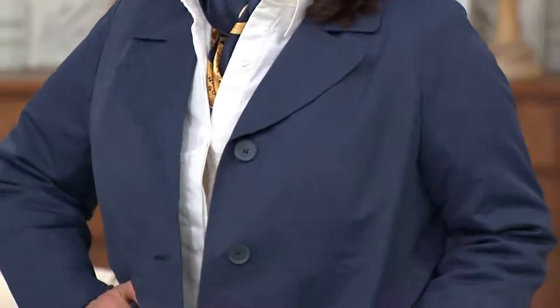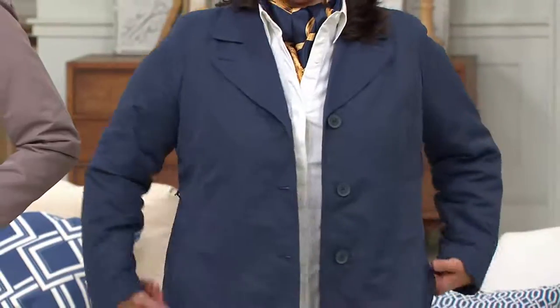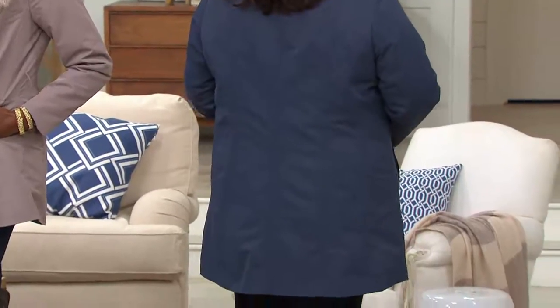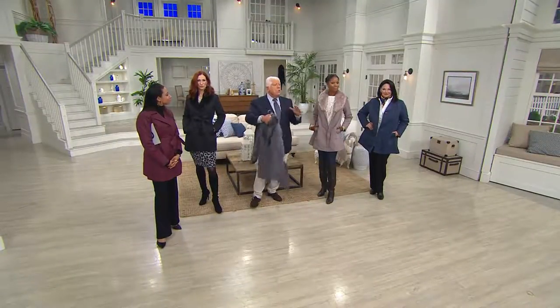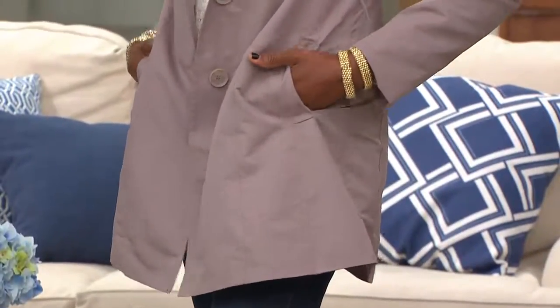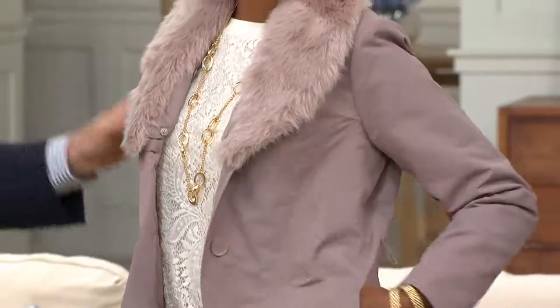I designed it completely as a fashion coat, completely as your entrance from the summer months into fall. And if you're living in California, you're wearing this all year round — cool evenings. You're wearing it in Florida in the dead of winter without the lining, but possibly keeping that lining when you come up north. So there's lots of movement, lots of versatility. And the colors — port, gray, taupe, navy — are the colors of the season you're going to see on the runway next week. These colors will build back to other pieces in your wardrobe, even other pieces from designers here at QVC.